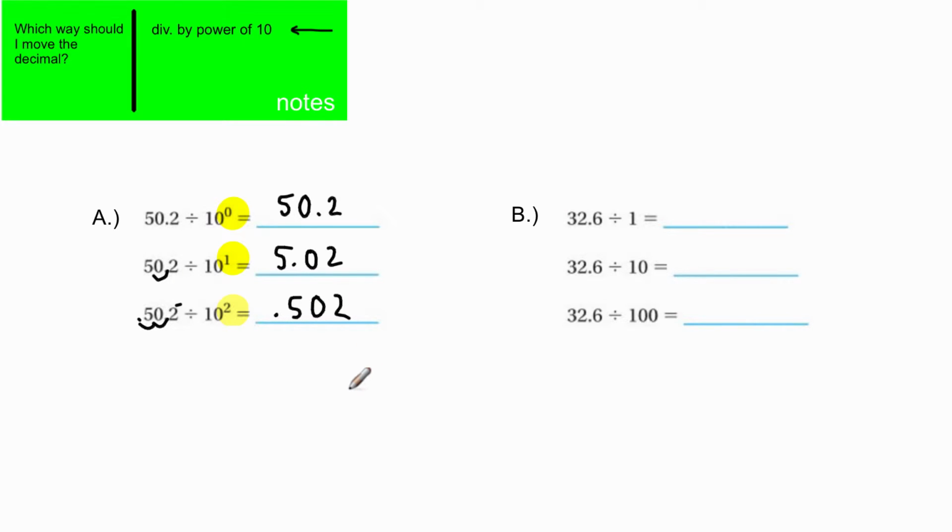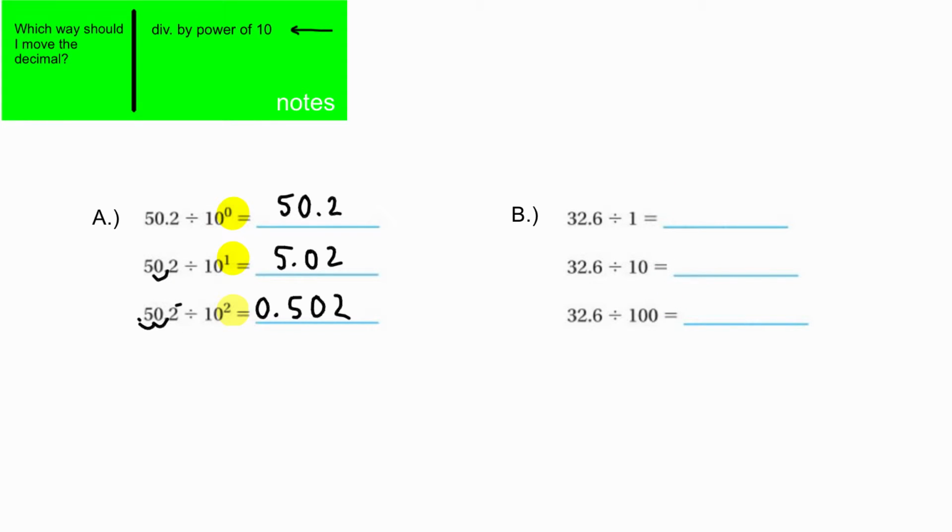A lot of people say, well, that looks wrong. The decimal is supposed to be separating the whole numbers and the parts of the numbers, or the decimal places. So if you want to put a 0 on there, that's fine. If you don't want to put it on there, it's okay too. All right, moving on now. If you don't have exponents in the numbers, how many spaces do you move it?